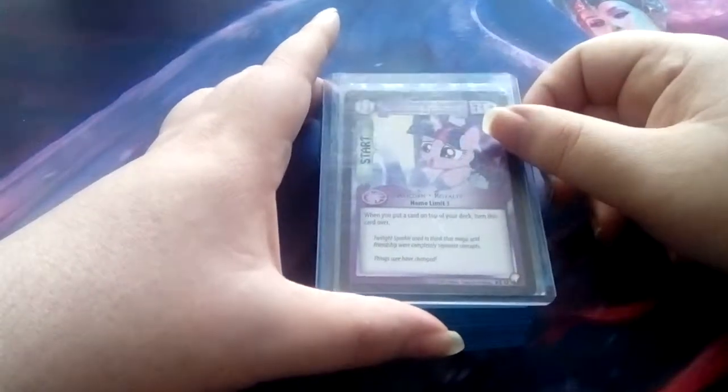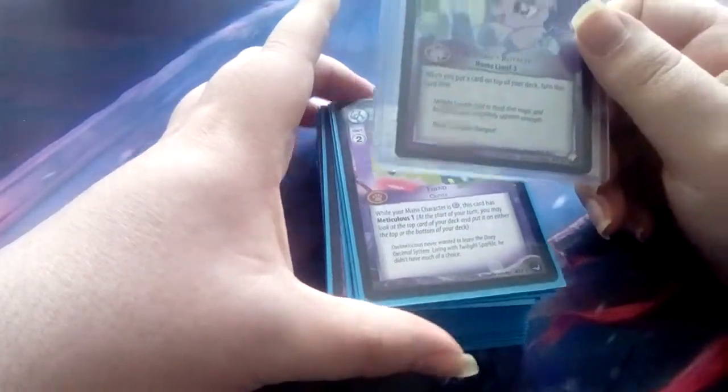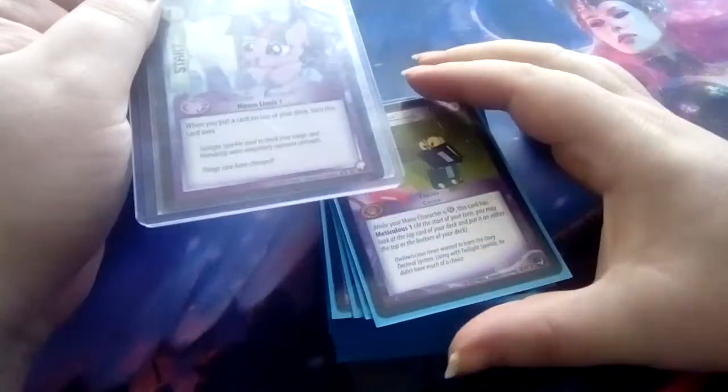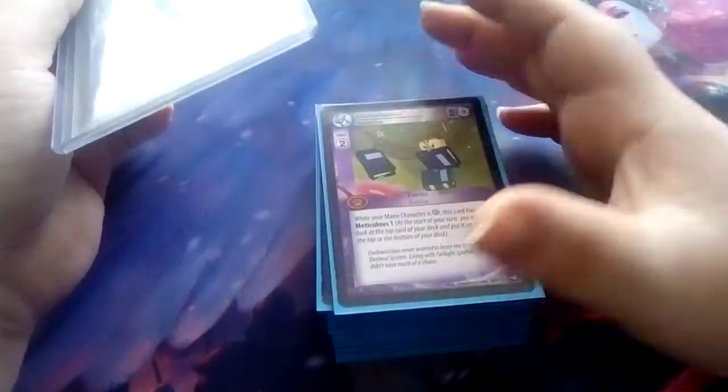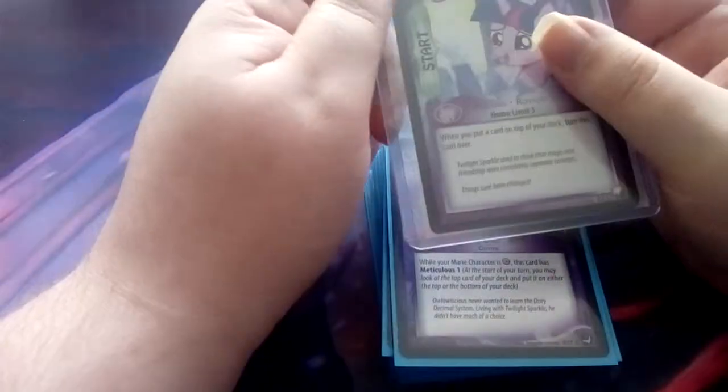Hello, this is Avius Boney bringing you a deck profile of a purple yellow deck. This deck is still in its experimental stage, so it's not fully complete, but it's good enough for now.